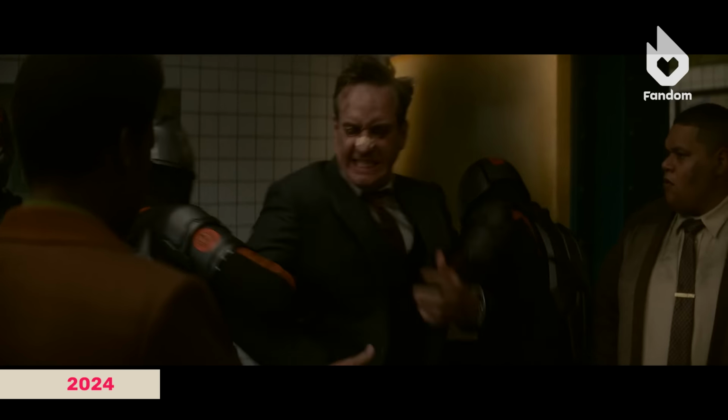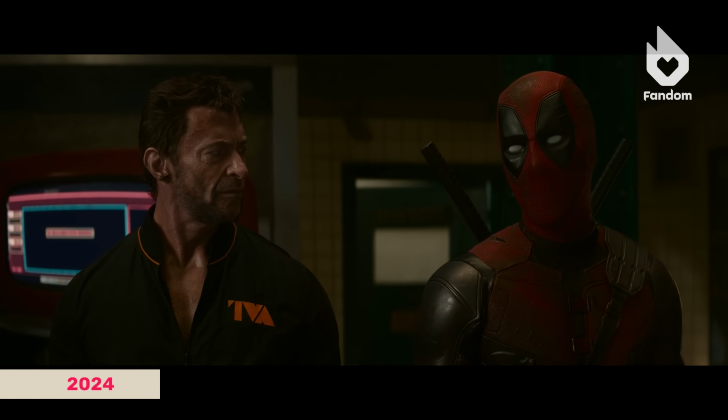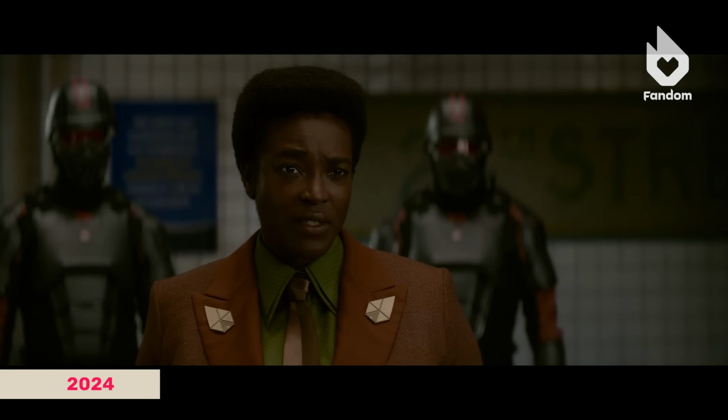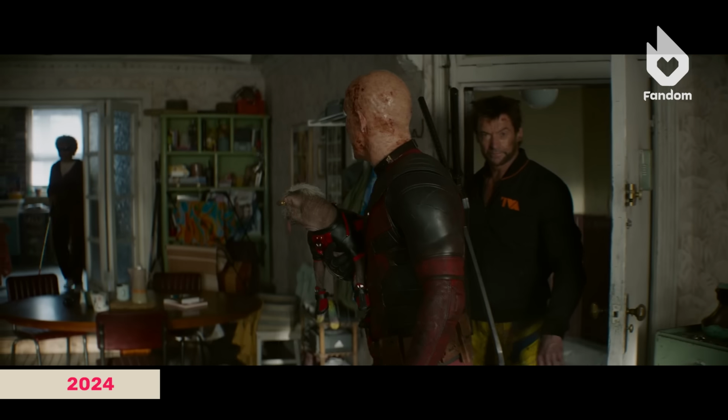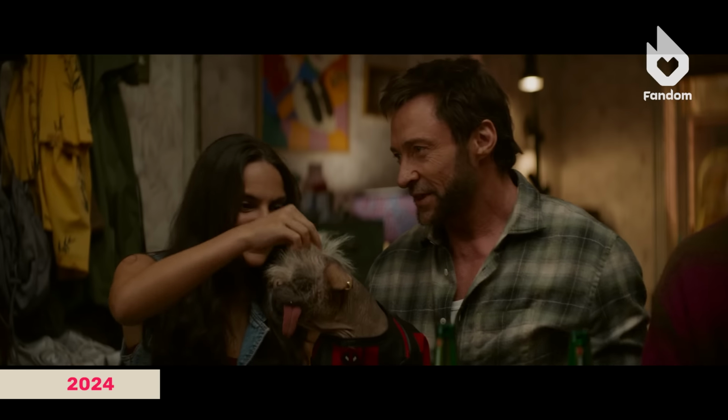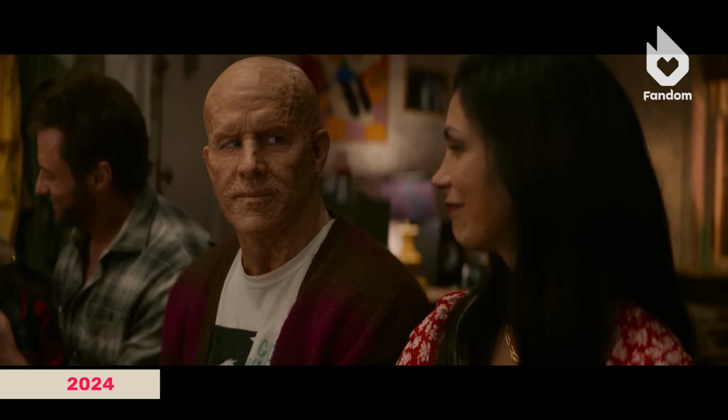Deadpool asks the TVA to help the Resistance in the Void and to repair Wolverine's broken reality, but B-15 says nothing can be done about what occurred in Logan's universe. Wade brings Logan and Dogpool to his apartment to meet Al and invites his friends and Laura over. Vanessa and Wade rekindle their relationship.